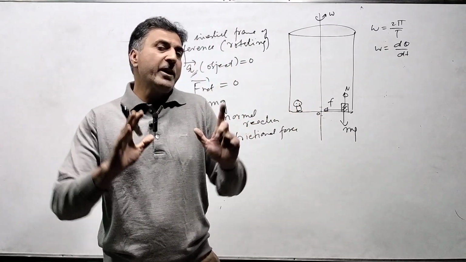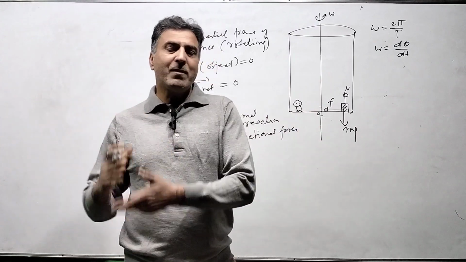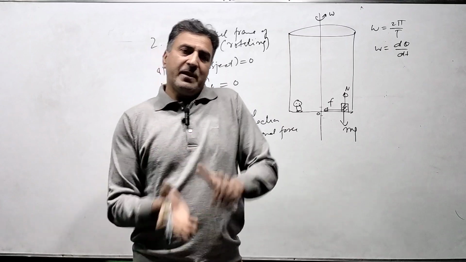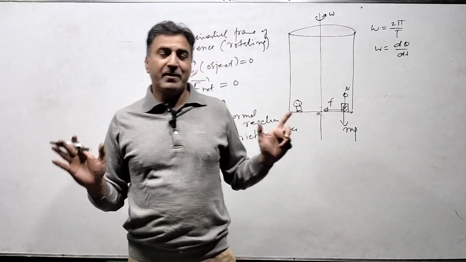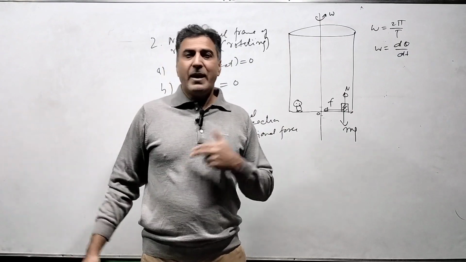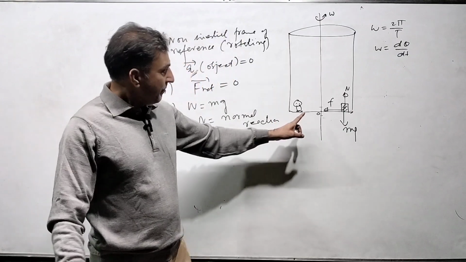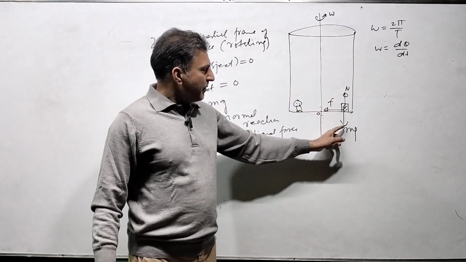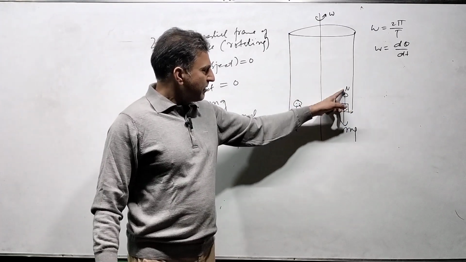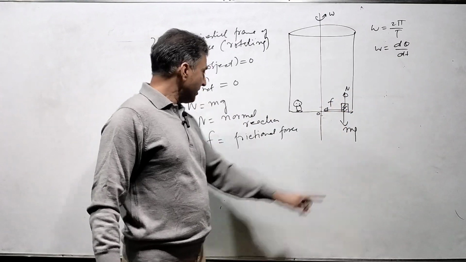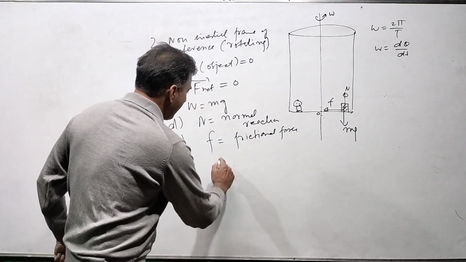So for real forces, there is no dispute between an observer outside in an inertial frame of reference and a person inside the cabin. There's no difference. Real is real for every person, outside and inside. But inside, now comes something. If you find the resultant of these three forces, there will be a result. This will cancel with this because there is no vertical acceleration. So N is equal to mg for him.